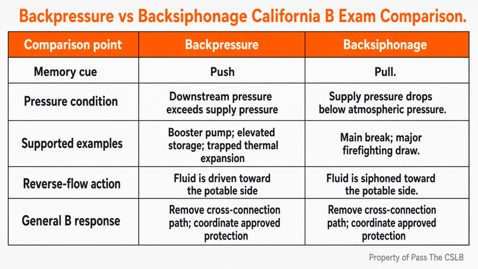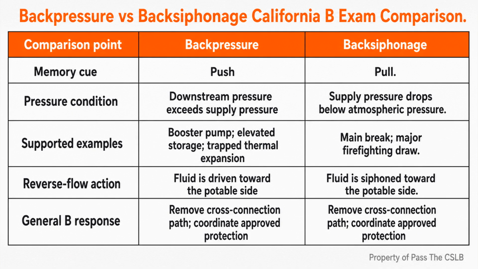An air gap is an unobstructed vertical distance through open atmosphere between the lowest opening of the discharge and the flood level rim of the receiving vessel. There is no submerged outlet and no continuous pipe path for contaminated liquid to travel backward through. For the drainage air gap rule in this research, the vertical separation must be at least twice the inner diameter of the discharge pipe, and it can never be less than 1 inch. Both parts matter. Calculate twice the inner diameter, then compare that result with the 1 inch minimum.